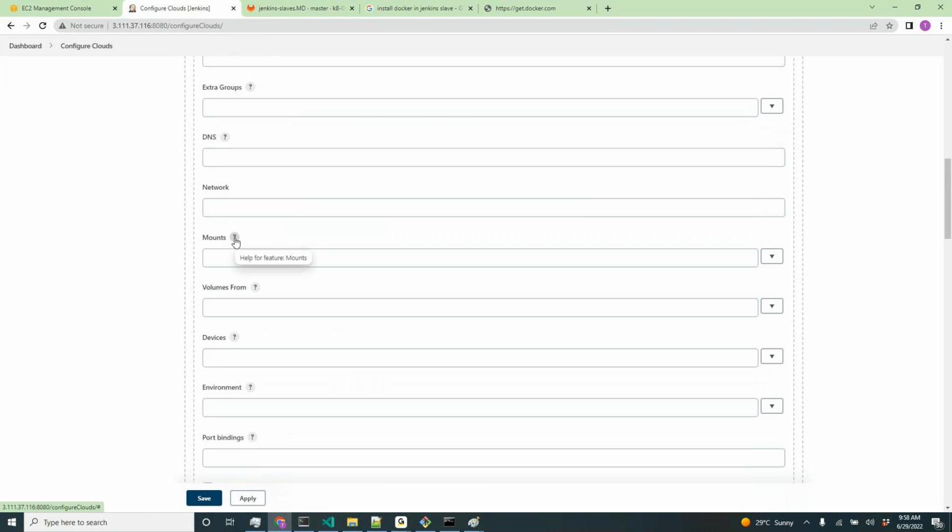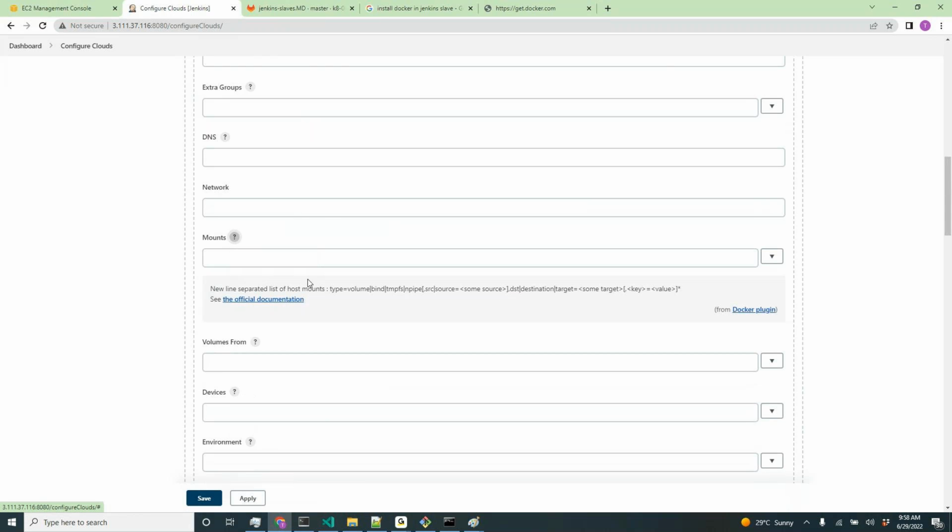Here inside this mount, you need to mount that socket. Okay, just like you mount volume in Kubernetes, you need to mount your Docker container volume to the host where it runs docker.sock. So we can see this tomorrow.